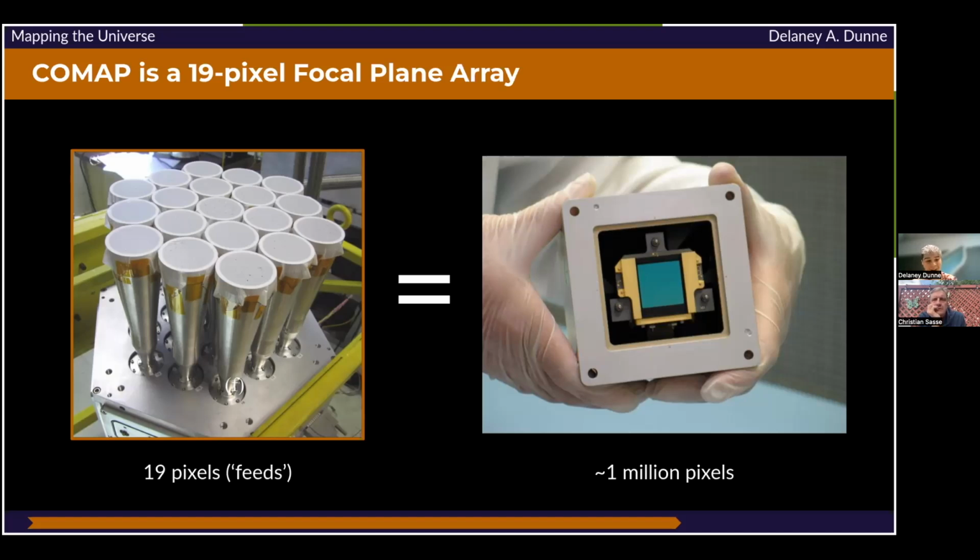But it's less helpful here, where the light, even though it's been focused a lot by the telescope optics, is still really big. And so these feeds have to be quite large. This is probably the size of my arm, the height of these, to actually bring the light into the electronics. And so we can only get 19 of them, where you could get about 1 million into the James Webb optics.